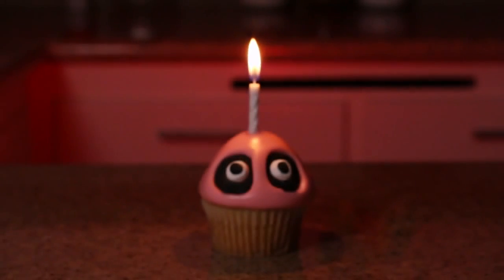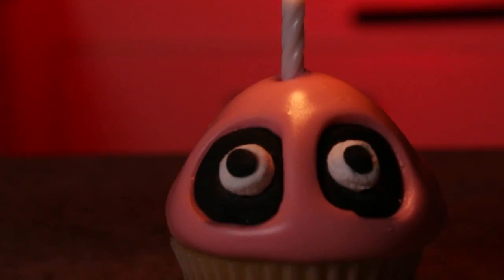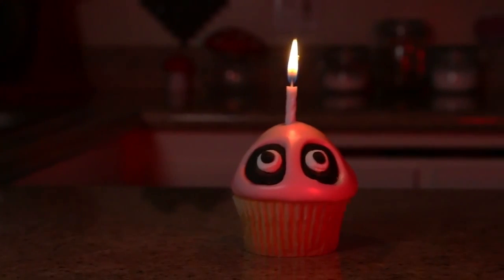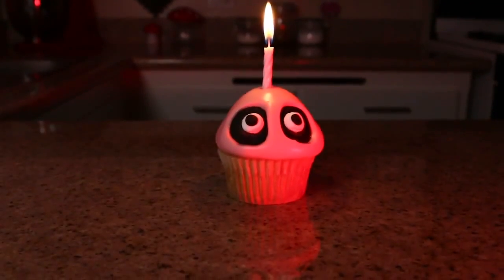This turned out super good. I am super happy with it. The candle completes it. It looks amazing. The eyes look like they actually have sockets and the little eyeballs look like they're bulging out. I'm super duper happy with the way that this came out. Even if we couldn't get the little droop, it still looks amazing. This is probably one of my favorite cupcakes that I've made to this day. All we have to do now is just light it. Let's eat.